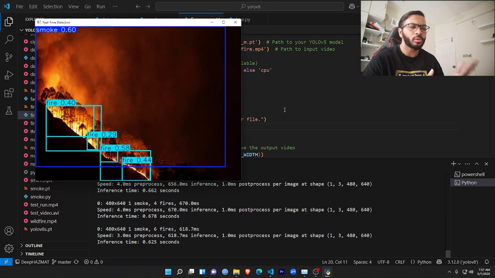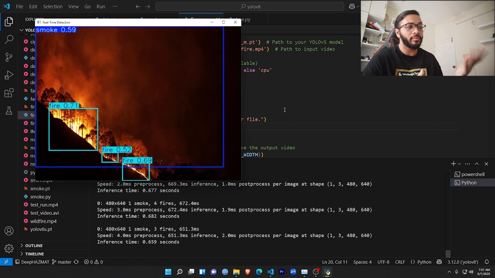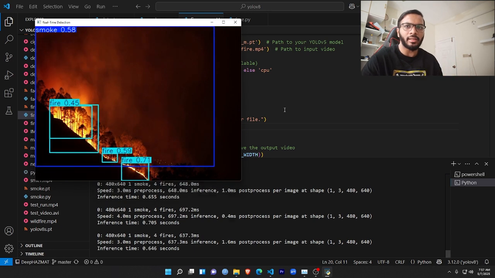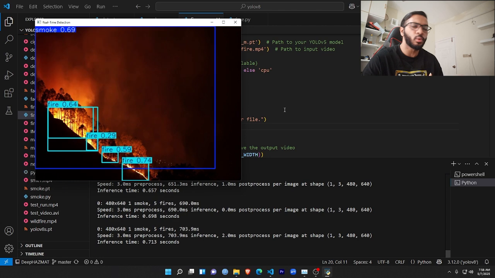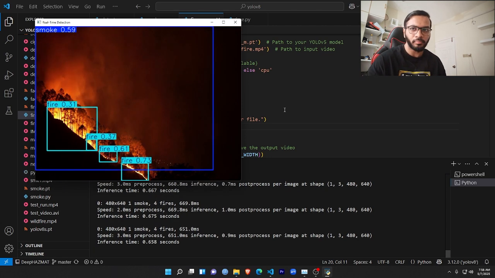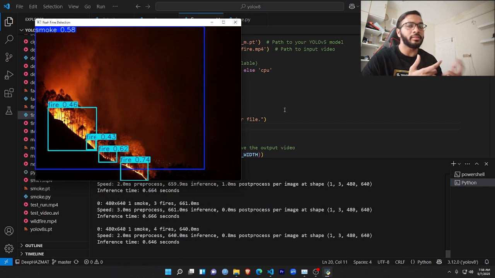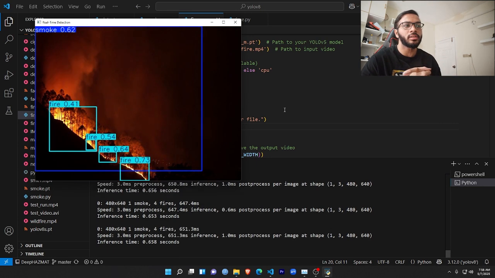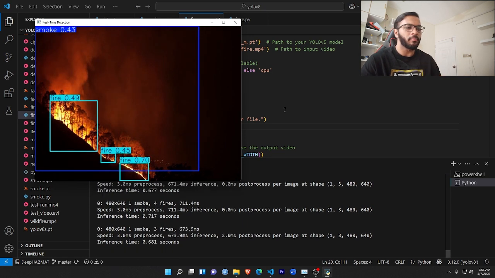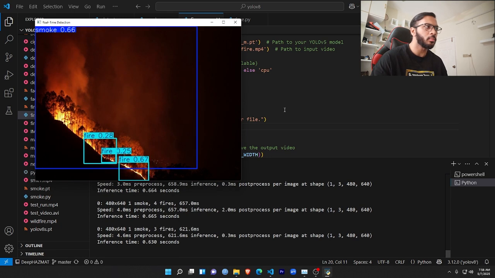For recorded footage, and also for live data, in both cases I used batch mode inference, processing in chunks to speed up post event analysis. Because of the batch inference, the speedup was about three times. So this is the wildfire detection project.